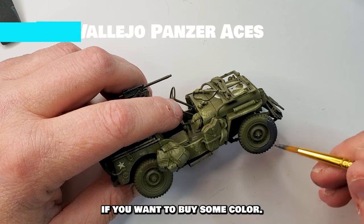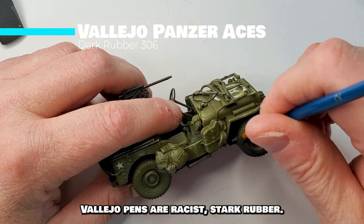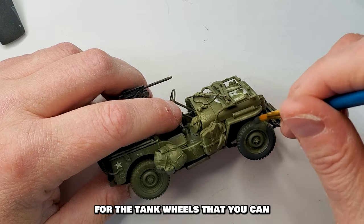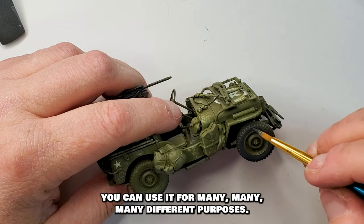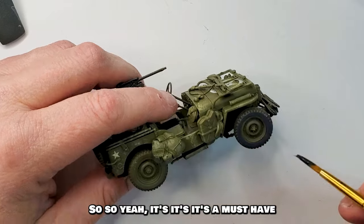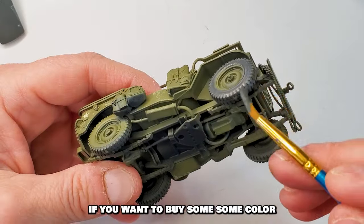If you want to buy some color, Vallejo Panzer Aces Dark Rubber, basically you're going to use it for tires, for tank wheels, and you can use it for many different purposes. So it's a must-have if you want to buy some color.